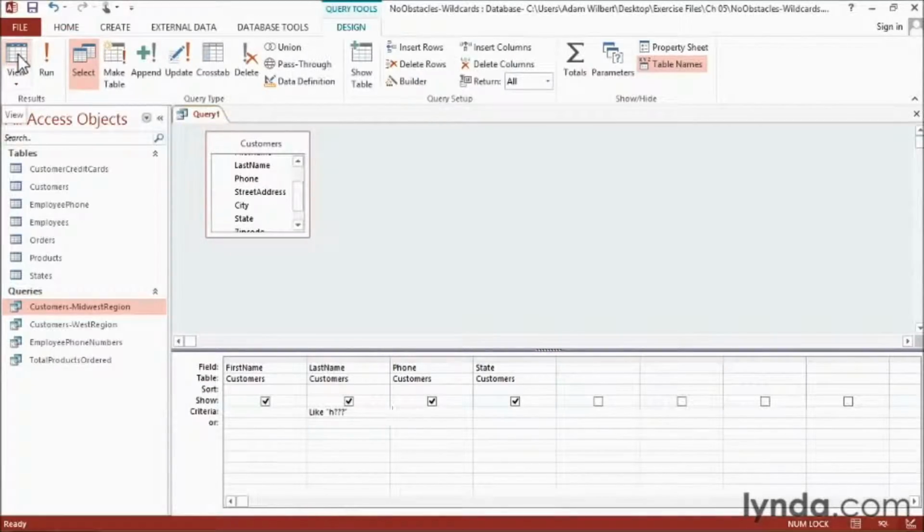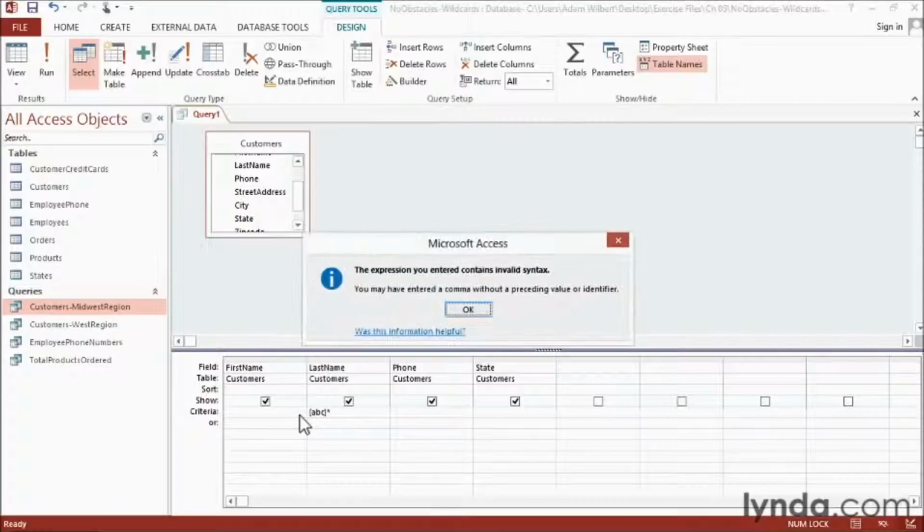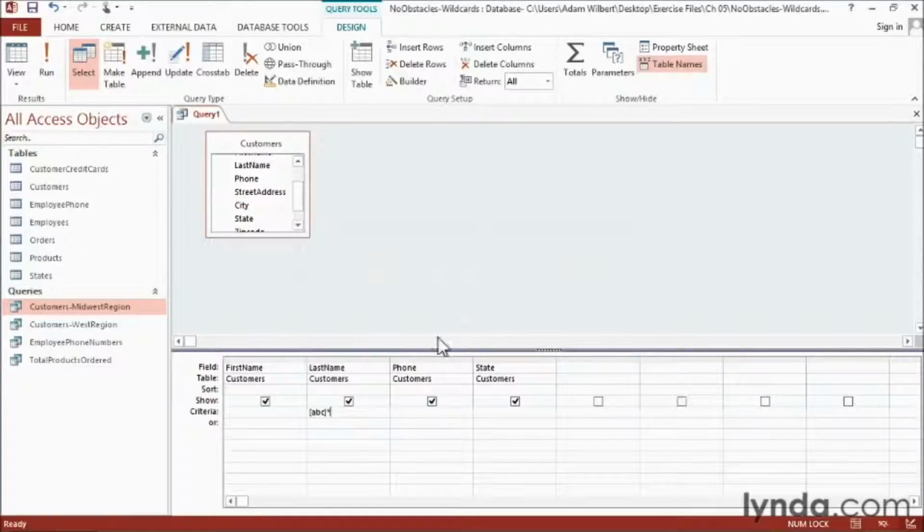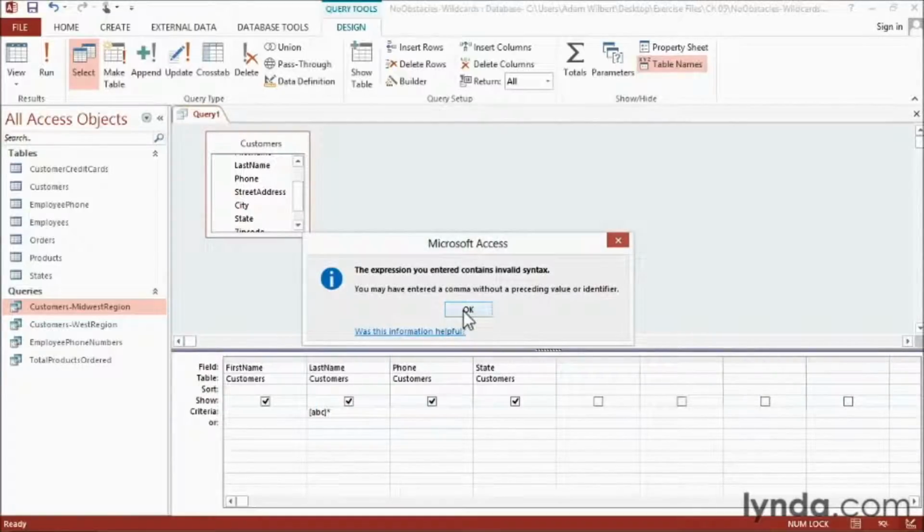We can also specify a character list as a wildcard. Simply enclose the list of characters to match inside of square brackets. Here's an example where Access won't autocorrect our syntax for you and add the Like. Go ahead and type in here, instead of Like H question mark, type in open square bracket, ABC, closing square bracket, asterisk. Here our intent is to gather all of the last names that either begin with a B, or a C, and then any characters after it. But you'll see when you press return, you get an error message that Access doesn't understand what you're trying to do. Go ahead and say OK, and at this point we'll add in the Like operator manually.